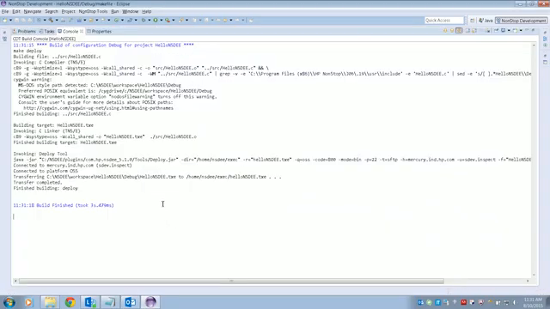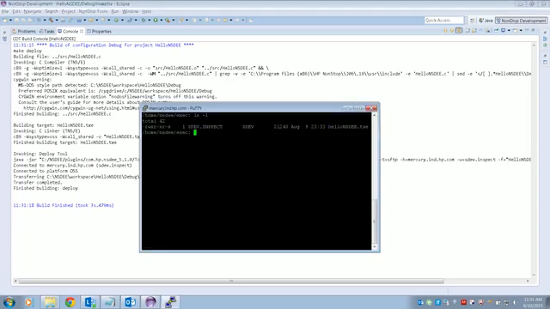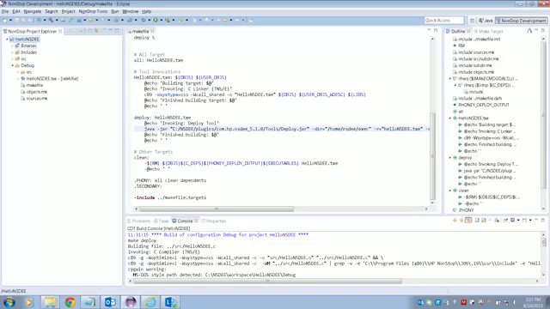The project has been successfully deployed to the remote NonStop system. You can see that the file has been created on the remote NonStop system, ready to be run. For more information on how to launch a file, refer to the Run Launch video. There are a few things you need to consider while deploying.